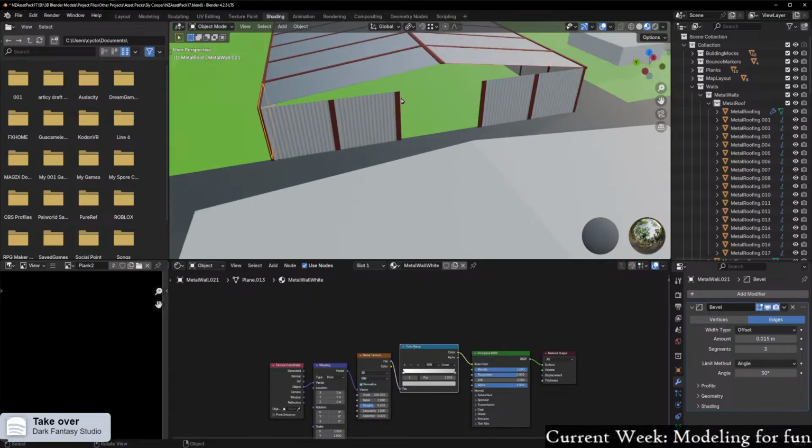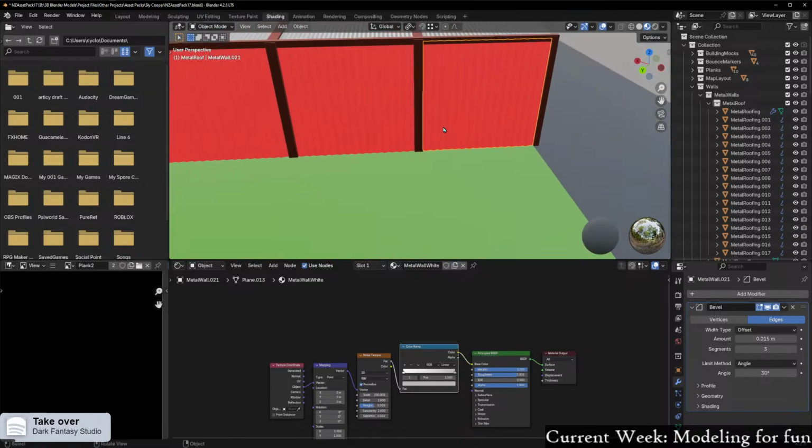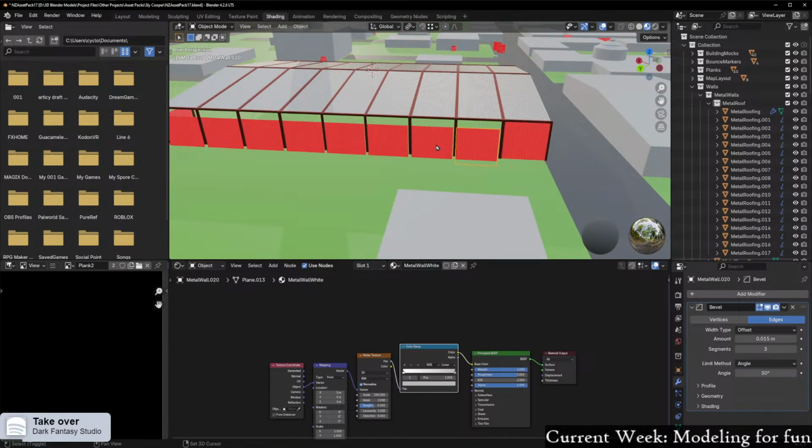I'm probably going to have to set the origin point for these as well. Set origin to geometry. Yep, so all these are just further down than they should be mostly.